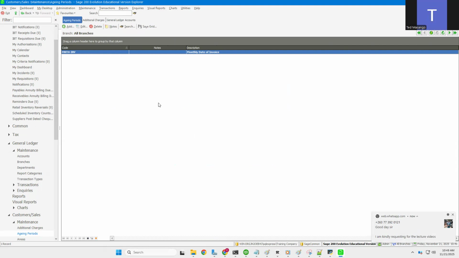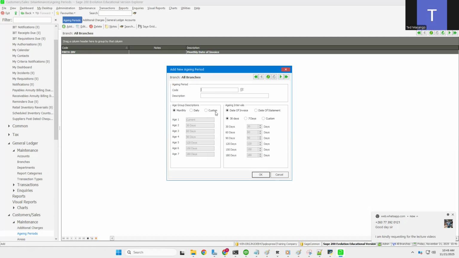grouping by the number of days it has taken for a customer to pay. Normally 30 days are the normal terms, but you can put 10 days, you can put 7 days. So what you simply do is you just put a code. It could be like 7 days. Right, my system seems to be stuck. Okay, so 7 days. Then you describe this as 7 days, meaning to say you're giving credit up to 7 days. So this will be sort of daily.